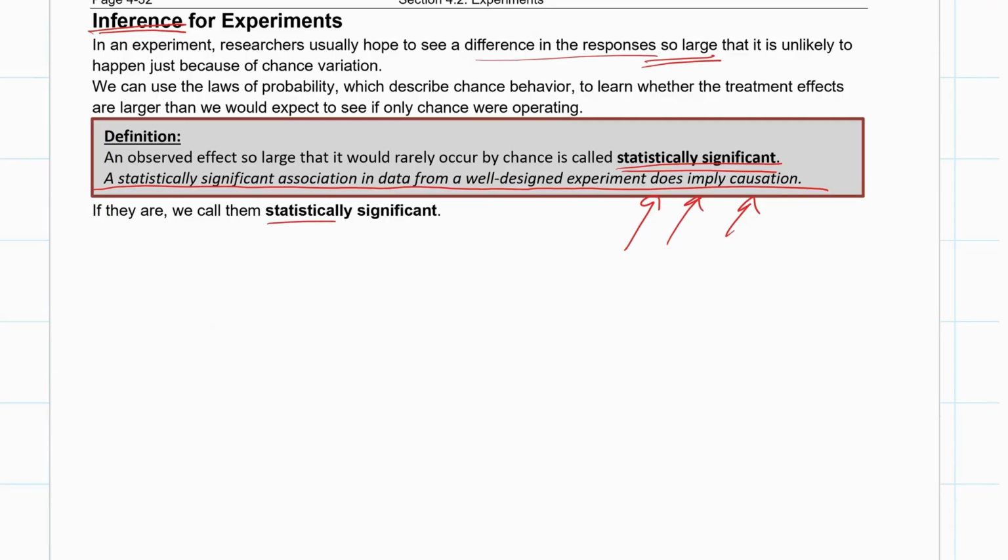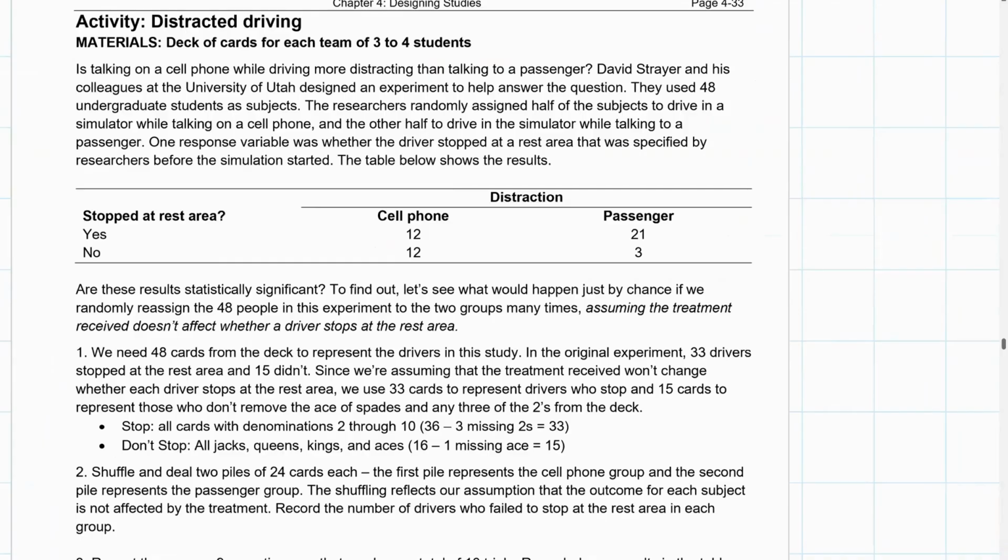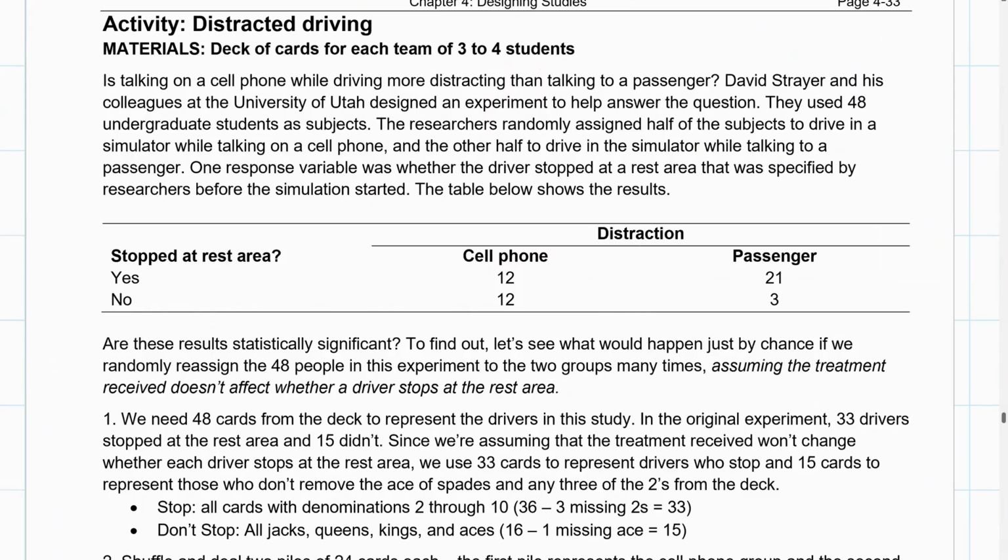And we call this whole situation statistically significant, which means in class, if we use the word significant, we better be doing it in the context of this particular idea: experiments, well designed, and an outcome so large that it didn't happen by chance. Now, in the class notes, we go to this activity that tries to get at the idea of significance. We're going to do this particular activity in class with everyone so we can all go through that procedure and see that out.